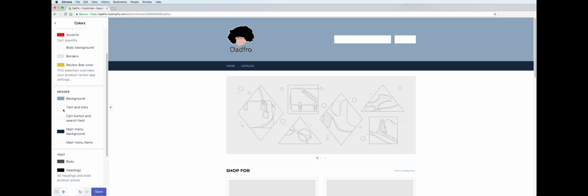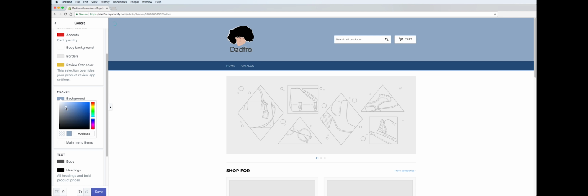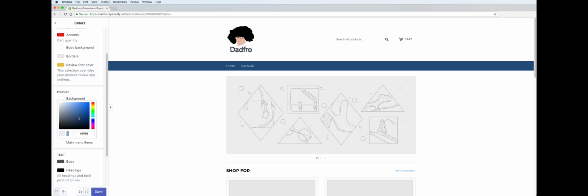Now we're going to click on the text and links. Now if I do that, you'll see the color in the actual top right of those boxes changing. So I'm going to make that all black, which is hashtag or pound 000000. That's the color code for pure black. Now we're going to click on the main menu background, and the main menu background is the background color for the menu bar, and we're going to make it a blue for now. So what I'm actually going to do is go ahead and change the header color to pure white, which is hashtag, pound, and 6 Fs as in Frank. Now I want to make the text color for the main menu. I'm going to make that pure white, all the way up here in the left corner.